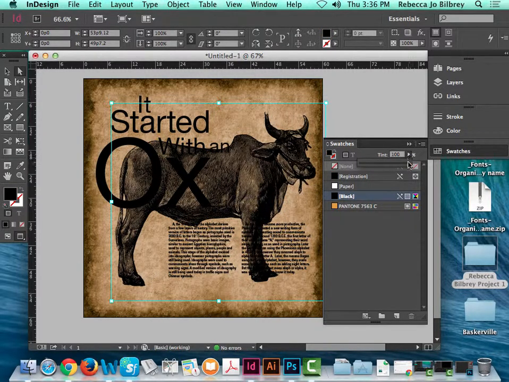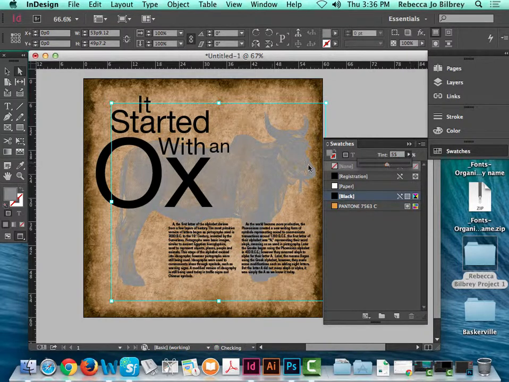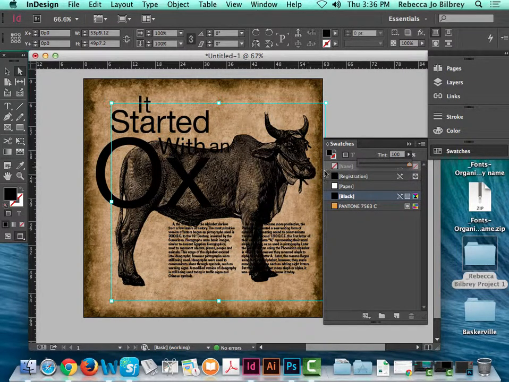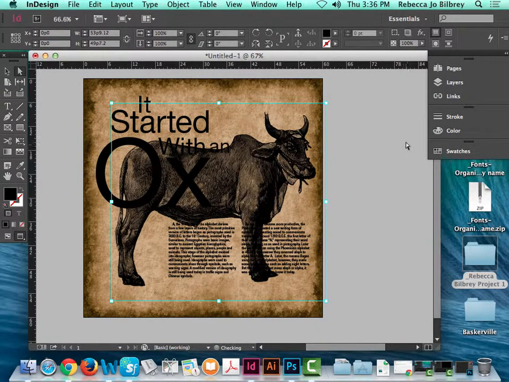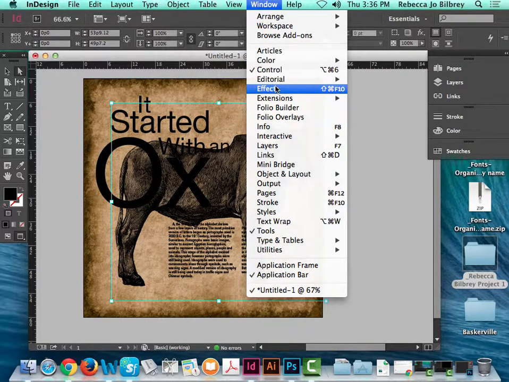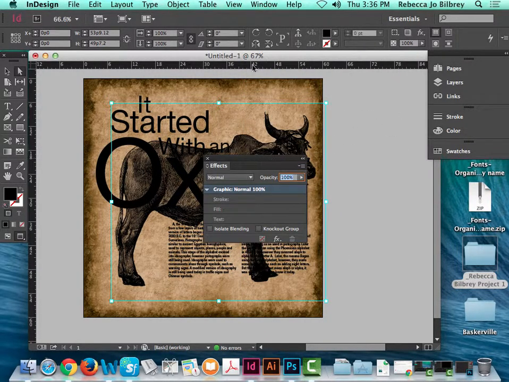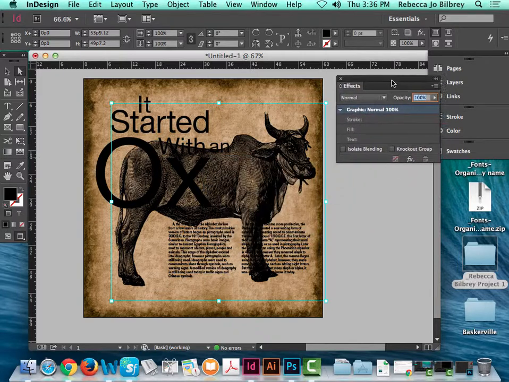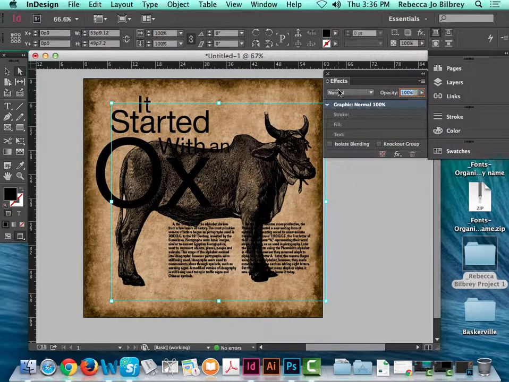But let me back off his tint a little bit. Oh, now he's going gray. Now let's make it 100%. Well, I want him to be opaque. Well, that's not in swatches. That's in effects. So I'm going to go to Window and bring up my Effects panel. Why didn't I just do it from up here? Because there's some effects up here. There's effects right there. But I want the full Monty. I want to be able to choose from anything here.